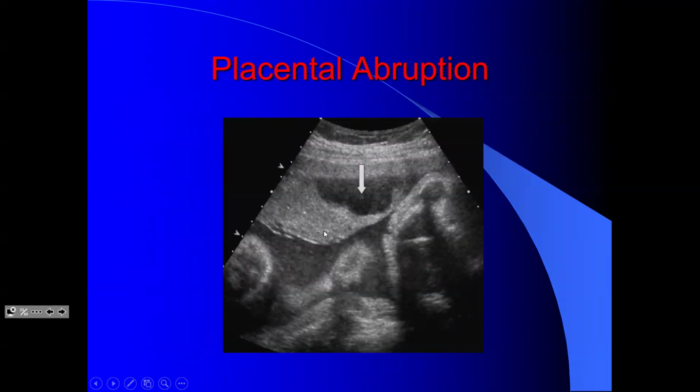Another example of placenta. Here, this is the uterine wall, very nicely seen. And you shouldn't be seeing any hypoechoic fluid around the edge or between the uterine wall and the placenta. If you see a collection like this, that means it is abruption or placental hemorrhage. Retroplacental clot, all these names are the same.